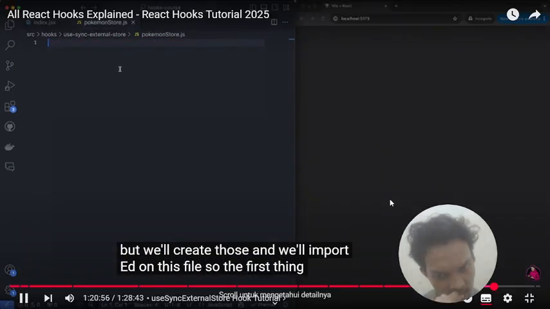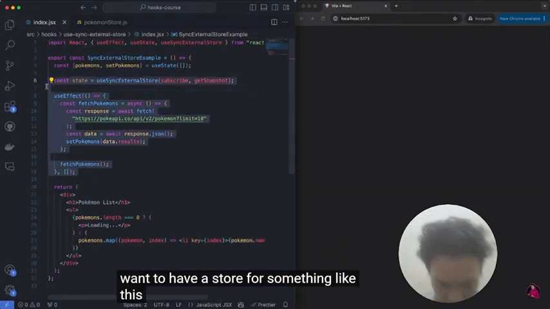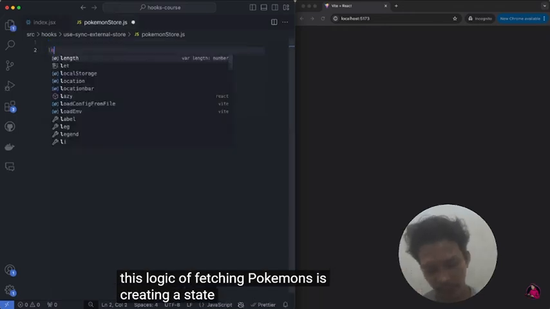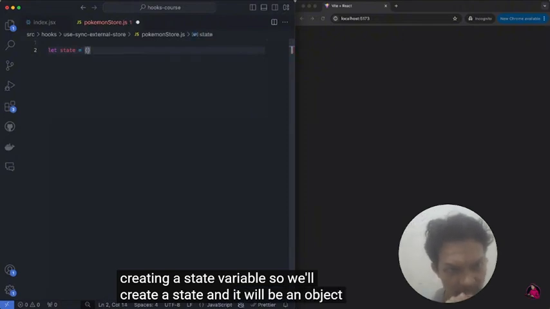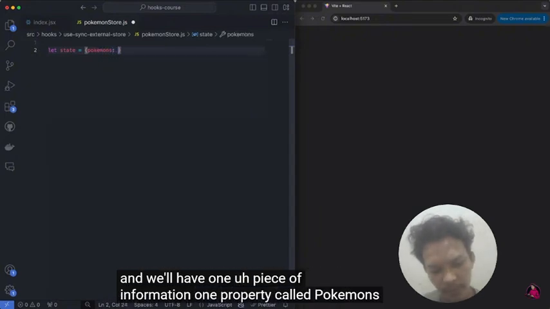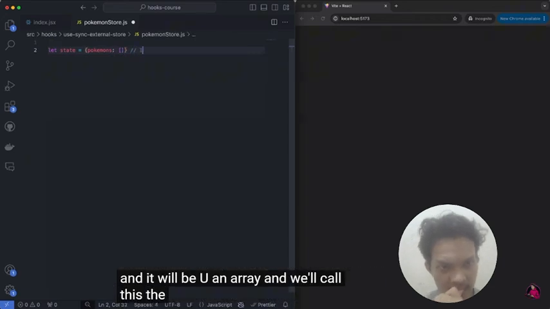So the first thing we want to have for a store for something like this logic of fetching Pokemons is creating a state variable. So we'll create a state, and it will be an object, and we'll have one property called pokemons, and it will be an array. And we'll call this the initial state.